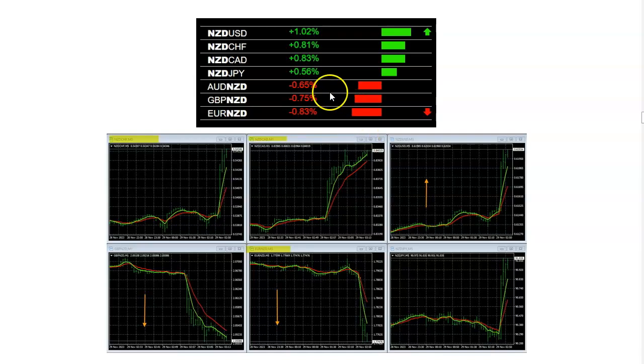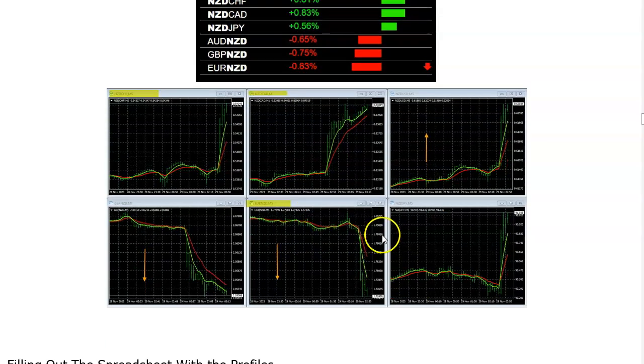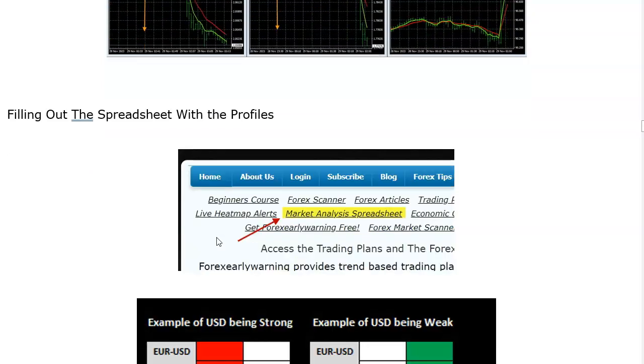Look at this chart setup. This is the New Zealand dollar pairs. This was news that came out in the Asian session. A lot of people say, well, I'm not going to trade in the Asian session. Well, look at this. The New Zealand dollar news drivers came out, and you can see the New Zealand dollar movements clearly. And trading in the Asian session is possible even after news drivers. The news spiked, and then you had a good continuation here. So more pips in the Asian session if you set up your charts correctly.